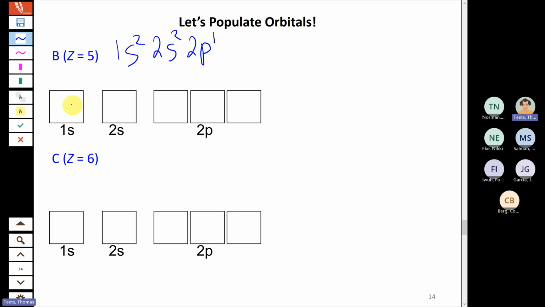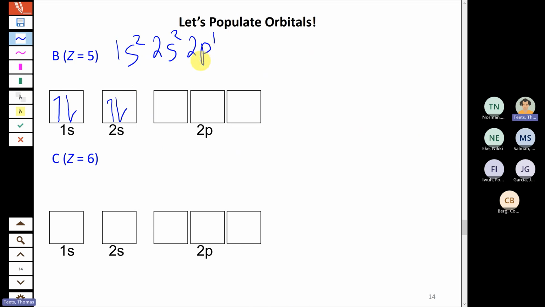Now, the diagrams down here are what we're going to use to show the individual populations of orbitals. So 1s2, in the 1s subshell, there's only one orbital, and so it has to be doubly filled. In order to do that, one electron has to be spin up, one electron has to be spin down. Whenever 2 electrons are in the same orbital, because of the Pauli exclusion principle, that has to be true. 2s2, there's only a single orbital in the 2s block as well, so any of the s subshells are going to just have one orbital, so that one's also doubly filled.